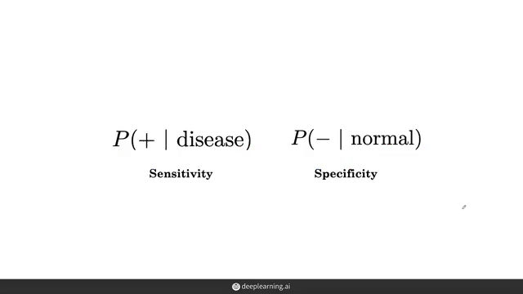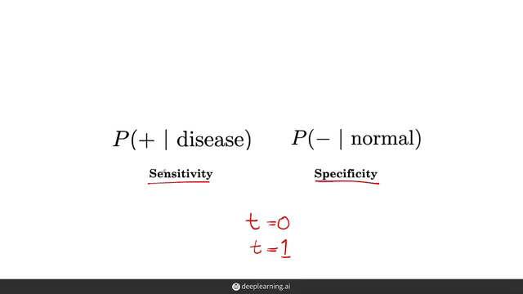Our choice of threshold affects the metrics we have looked at thus far. For example, if we had a threshold t of 0, then we would classify everything as positive, and so our sensitivity would be 1, while our specificity would be 0. Similarly, if we had chosen a threshold of 1, we would classify everything as negative, so our specificity would be 1, while our sensitivity would be 0.